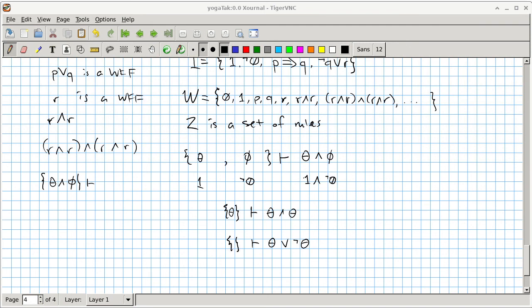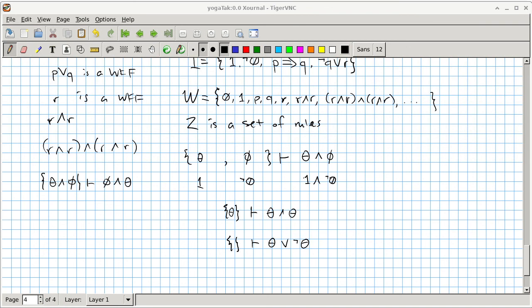I don't really care if theta has its own gigantic expression, or whether phi has its own gigantic expression. All I really care is the last operator of this expression is a conjunction. Is that okay? I'm looking for a pattern. So now I can say, hey, if that is known to be true at this point, then this is also known to be true. So this expresses the commutative law of conjunction. Are we doing okay now? I mean, kind of getting an idea of how to apply this.